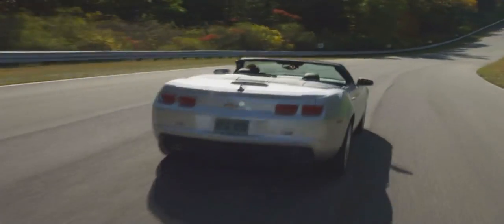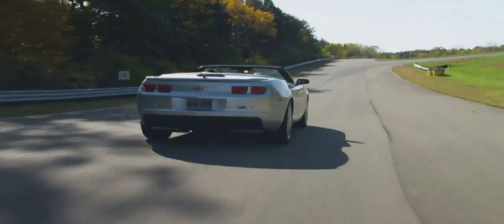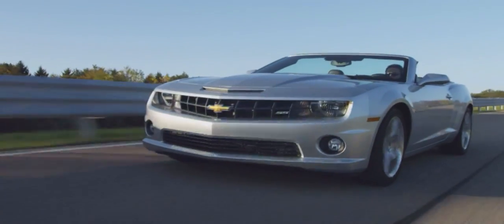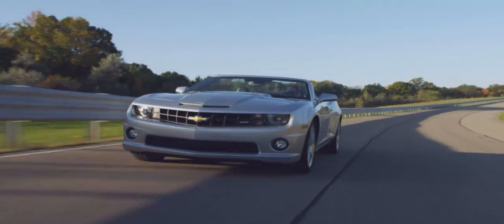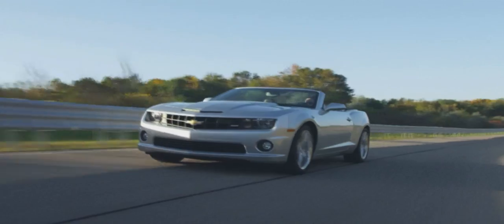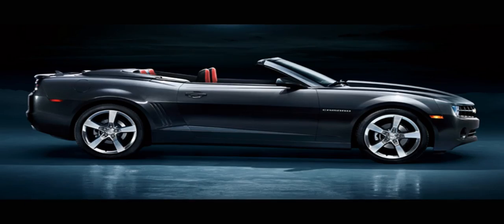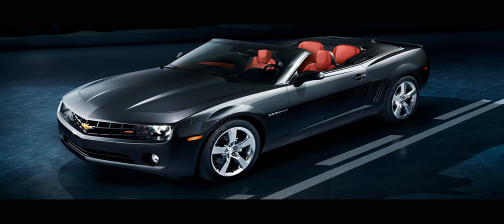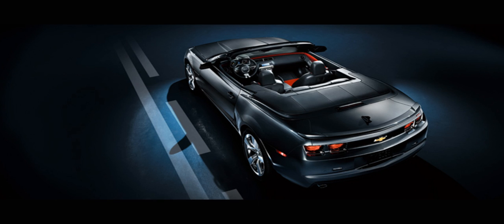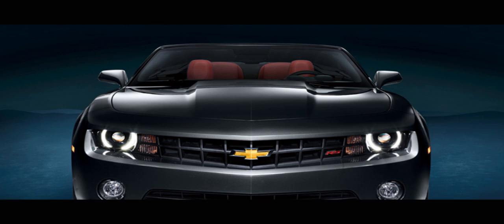Some hate them, and some love them, but there is no doubt muscle cars deserve a place in classic car history. When Ford's Mustang took the market by storm in the 1960s, Chevrolet hit back with a Camaro, first shown in Detroit in 1966. Described to the press, a Camaro was a wild animal that ate Mustangs. Since then, the Camaro has undergone some styling changes, but has always been a powerful, eye-catching vehicle. And now the fifth generation Camaro is available. And more interestingly, a convertible Camaro that we think has all the hallmarks of a classic of tomorrow.